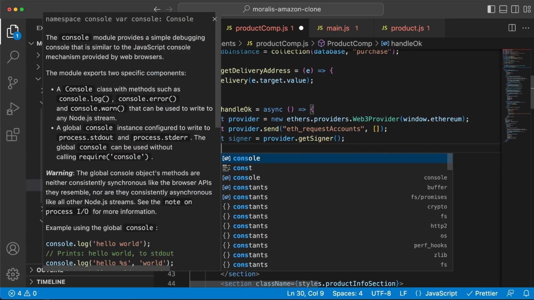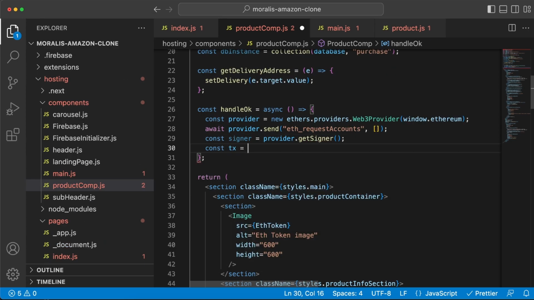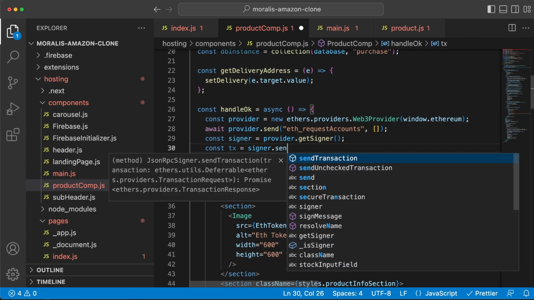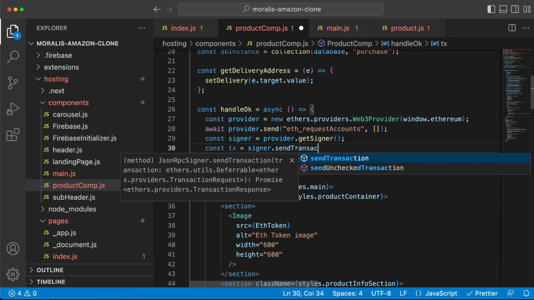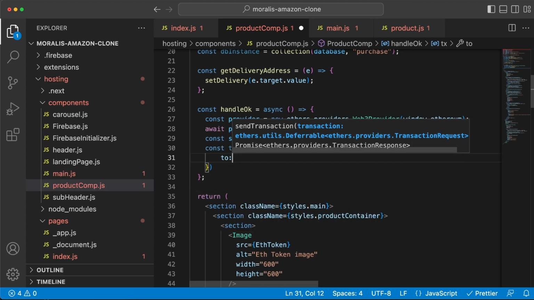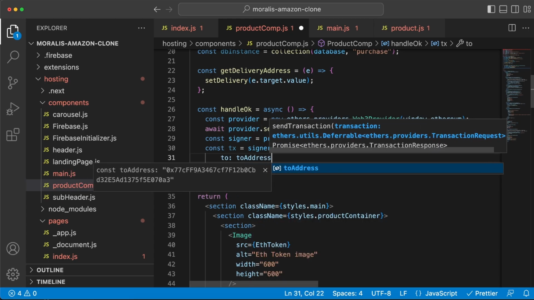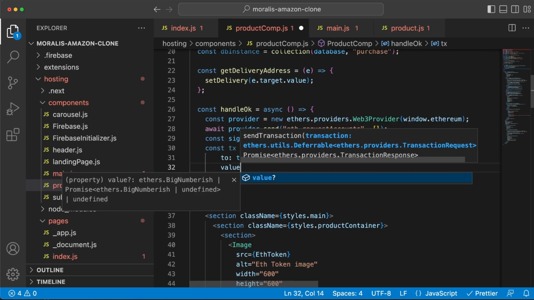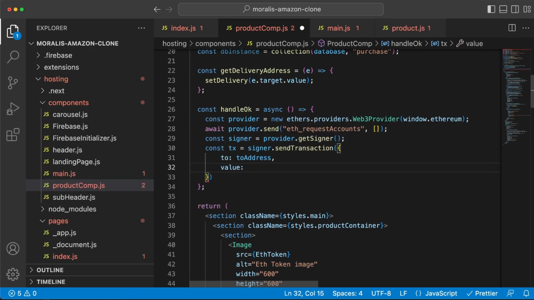Let's go on and create a transaction variable right here. So we're going to use the signer and the dot sendTransaction method, and we're going to pass along an object. We're going to have the to address like this, and we're also going to have a value to it. To get the value, we're going to do something different. We're going to use the Moralis Node.js SDK to use the API to get the current price of what ETH is.